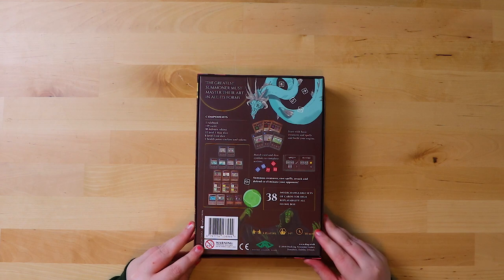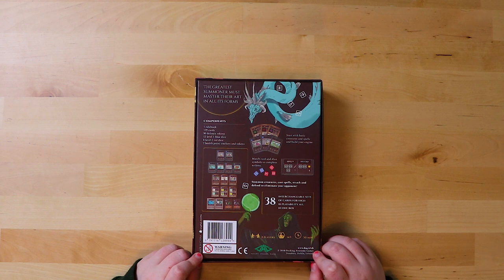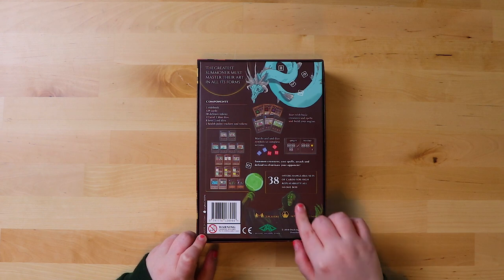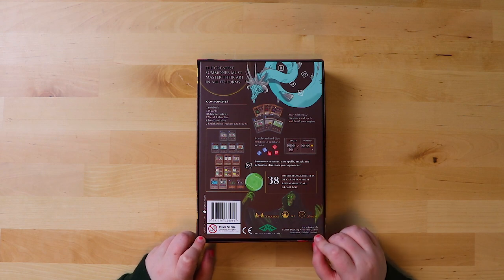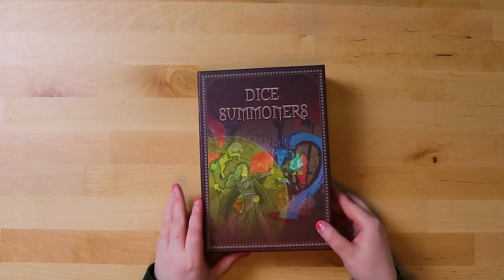So it tells you exactly what's in there. The greatest summoner must master their art in all its forms. So it looks very much like a Magic the Gathering style card game from what I can tell, except you have dice and the ability to defend and whatnot. And 38 interchangeable sets of cards for high replayability all in one box. Okay, this could be interesting, right? Especially if you're into cards, and I do love me a good card game.